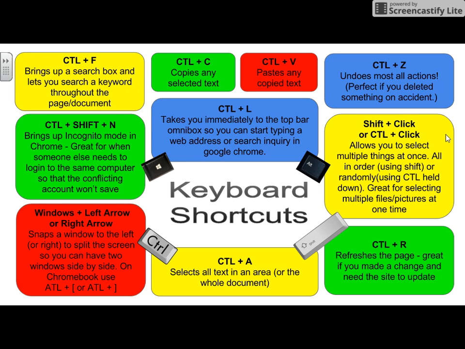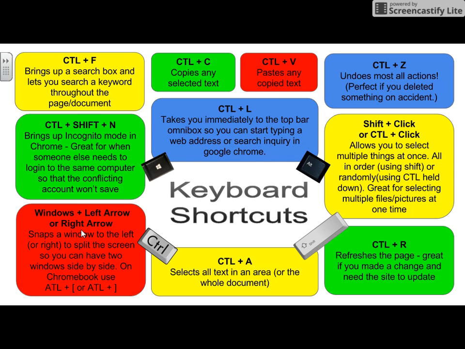Shift click and control click allows me to click or select multiple things at a time. So for example, if you're selecting multiple files or pictures, you hit control. If you want to select randomly, like this one and then another one and they're not side by side. Shift lets you select all of them in a list. So you hold shift down, click the first one and click the very last one and it'll select all of them in between. So this saves you a little bit of time from having to individually select files.